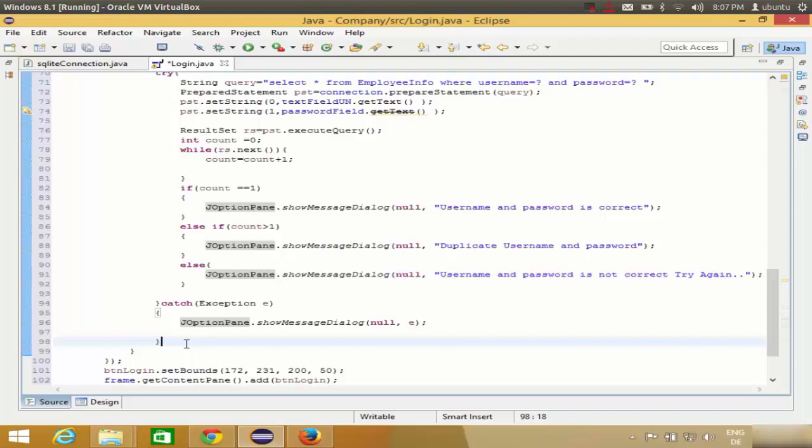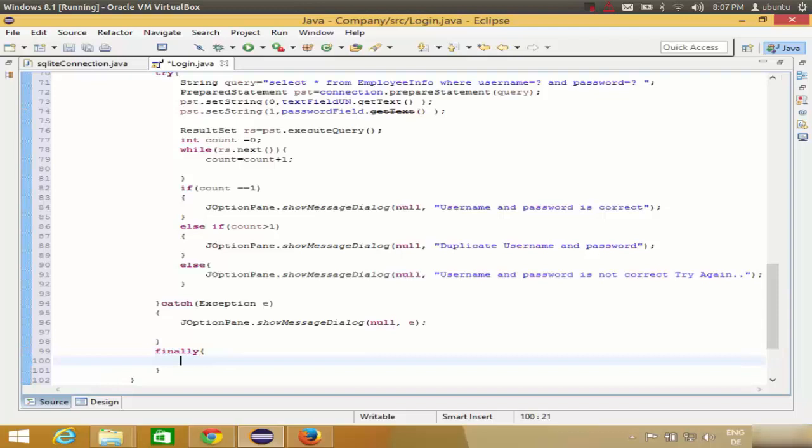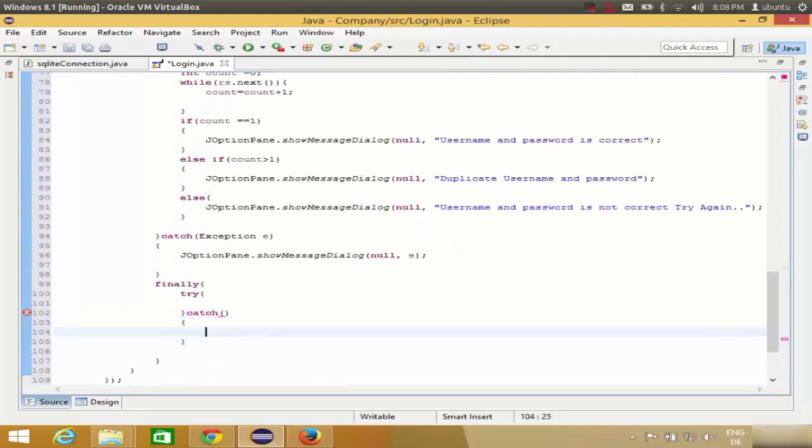You need to make one connection at a time with the SQLite database. So after this try catch block, at the end of this catch block, you may write finally, and then in finally you can once again write try and catch, and in here you can close the connection in the try, sorry.